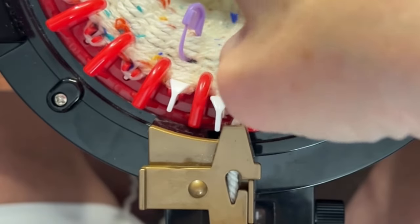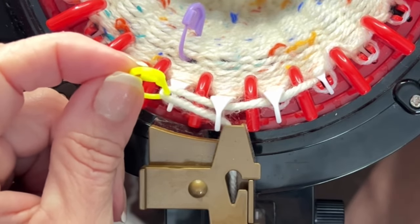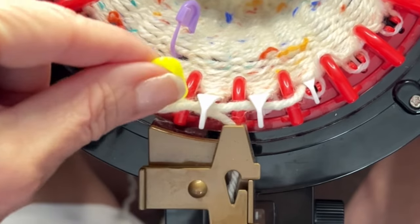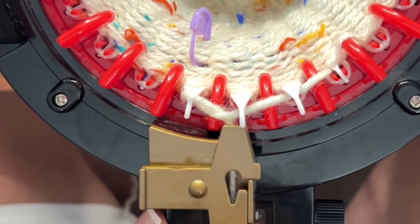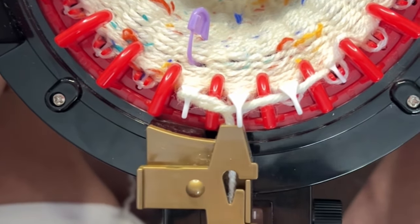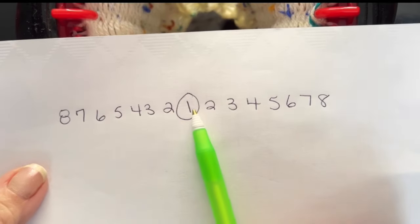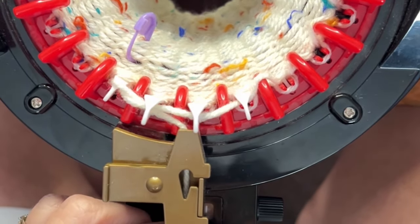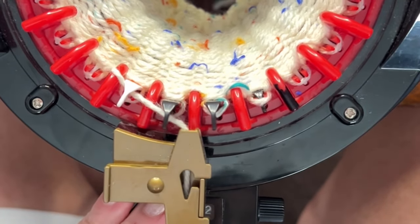Make sure that yarn is not over the red teeth. When you put it in position so that needle nine is still down, the yarn automatically comes up underneath the nook of the needle. If it's over the red teeth, take it off. Then take another stitch marker — this is eight, this is seven, this is six. Go in between six and seven, take that yarn and pull it out, bring it back underneath needle seven, give it a twist so there's a loop, and put that loop under the nook of needle eight. Get a piece of paper and a pen and mark one to eight on each side — you will get confused if you don't.